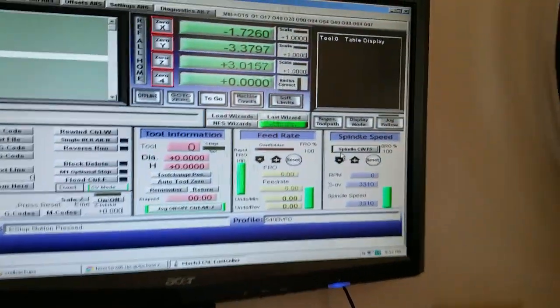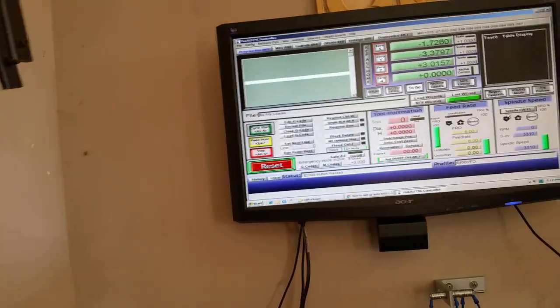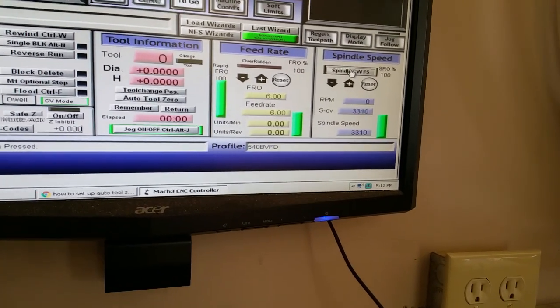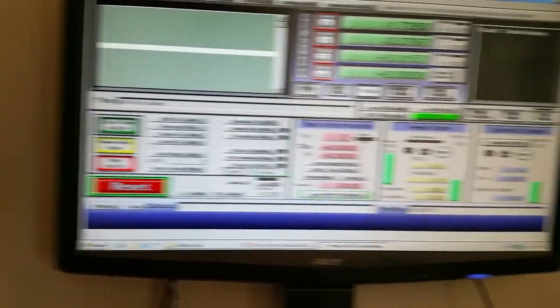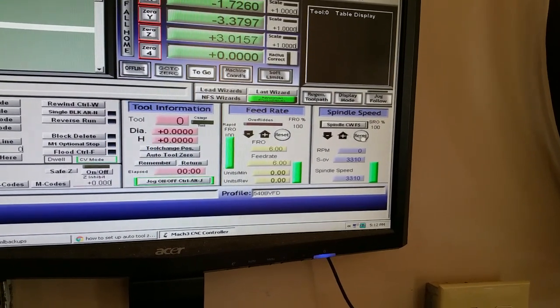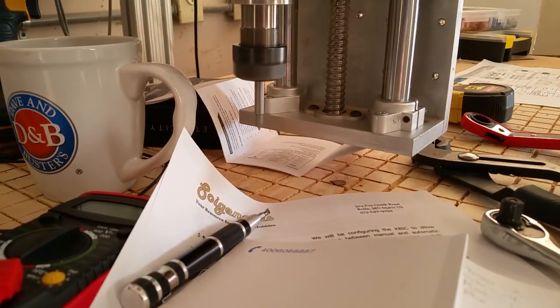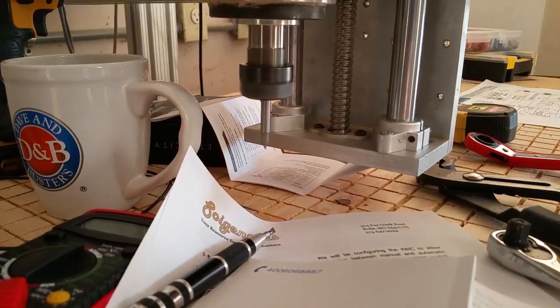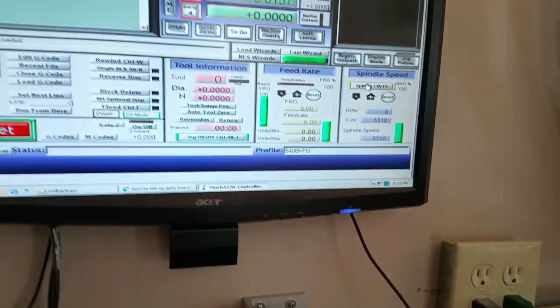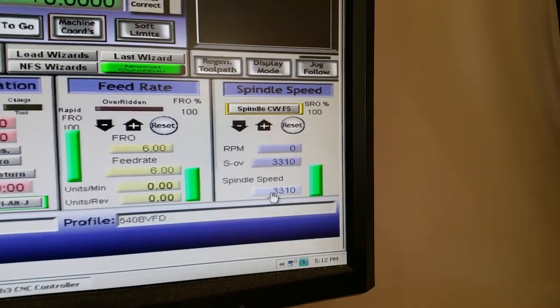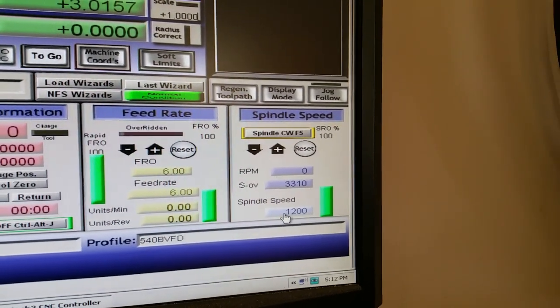All I wanted it to do was to be able to turn on the spindle. I wanted to be able to hit this button and start my spindle. And as you can hear, I'm now finally able to do that. Now, I was able to do that earlier, but the biggest problem I ran into was getting it to be able to change the speed. So, I have figured this out. You'll hear the motor spin up in just a second.